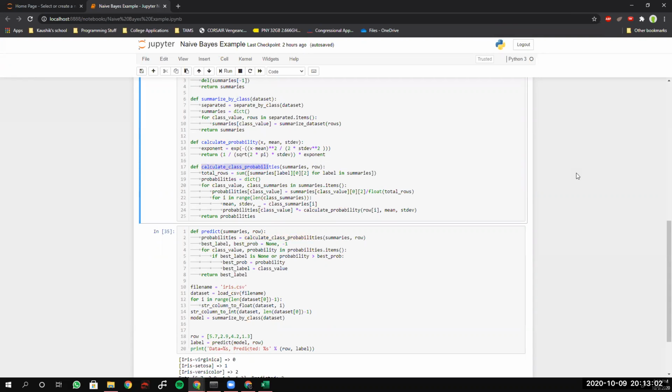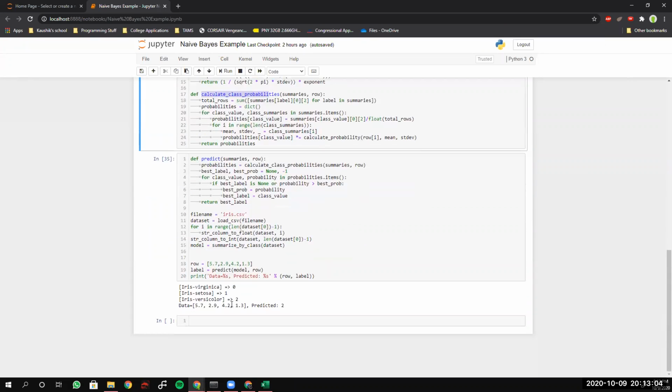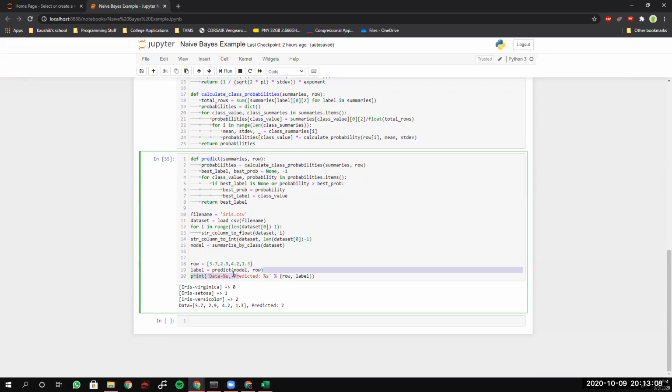Okay, that makes sense. All right, so after we do that, we're going to go through and figure out what the label is for a certain input, which has these 4 values for the 4 inputs. I don't remember the exact names. It was those 4 features of a flower. And so you want to actually call this predict function.